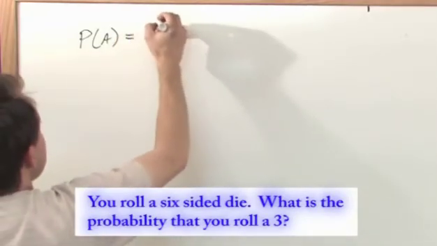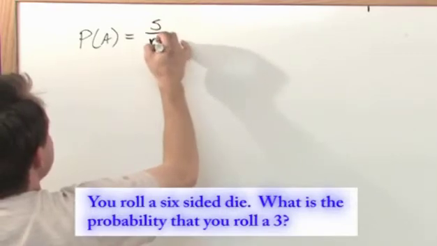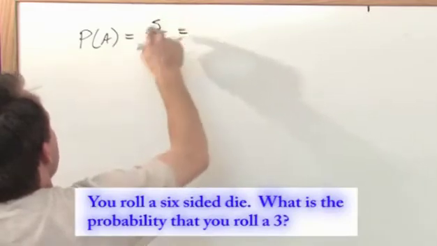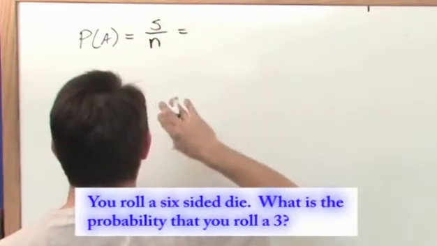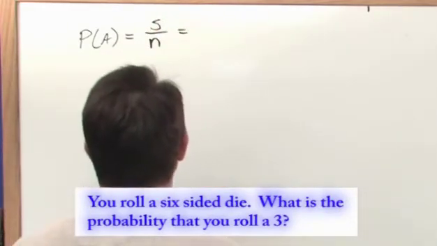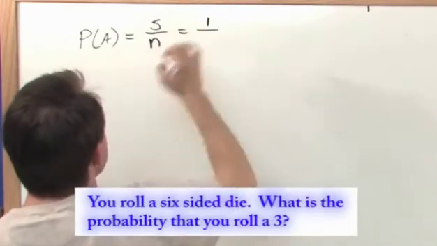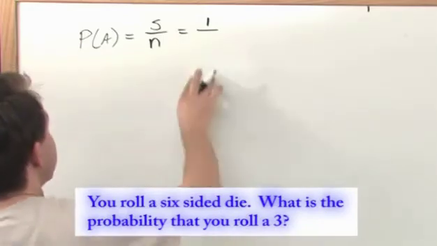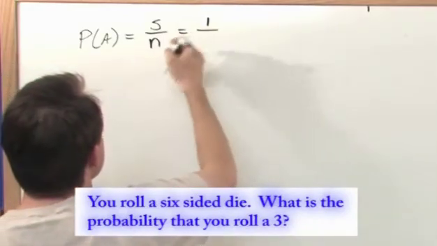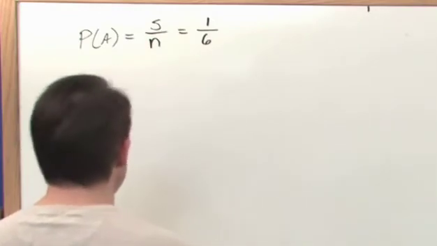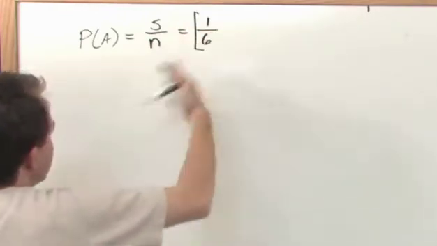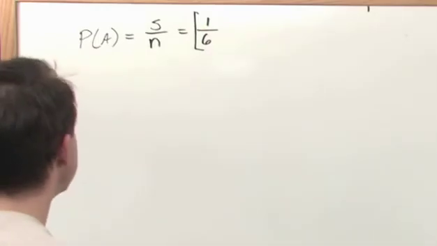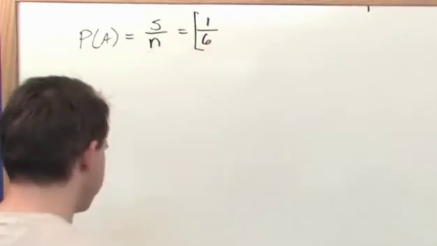I'm going to calculate that by looking at the number of ways that event can happen divided by the total number of outcomes in that experiment of rolling a die. How many ways can I get the number 3? Well, there's 6 numbers on the die. There's only one way to roll the number 3. And how many total ways can this die land? The total number of outcomes is 6, so the answer is 1/6. And you could go through the motions of saying what's the probability of not rolling a 3, and you could take 1 minus this, and you'll get the answer just like we've been doing before.